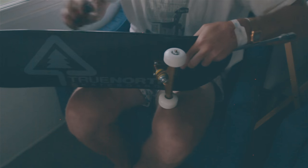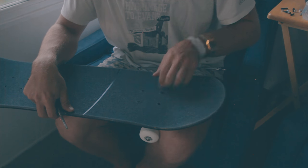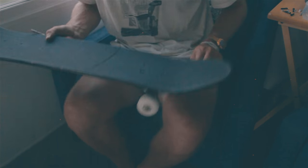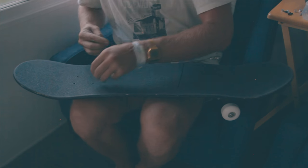Alright, then once you're done, you don't need it too crazy tight. You'll start getting pressure cracks if you go too tight. I basically go until these are pretty flush on the deck. We'll do this one. So screws in the top.